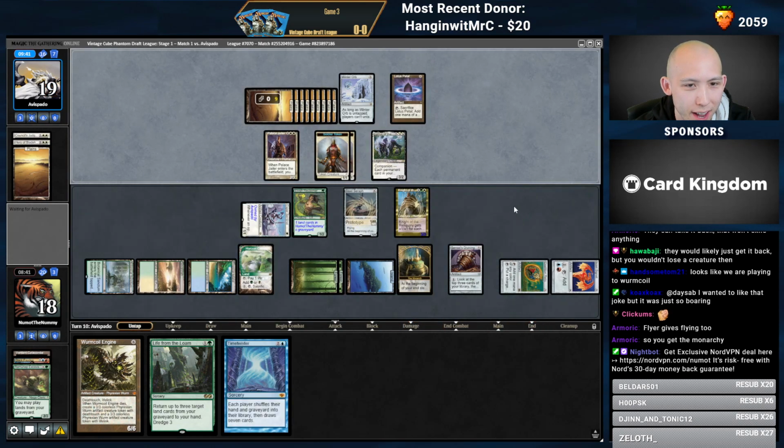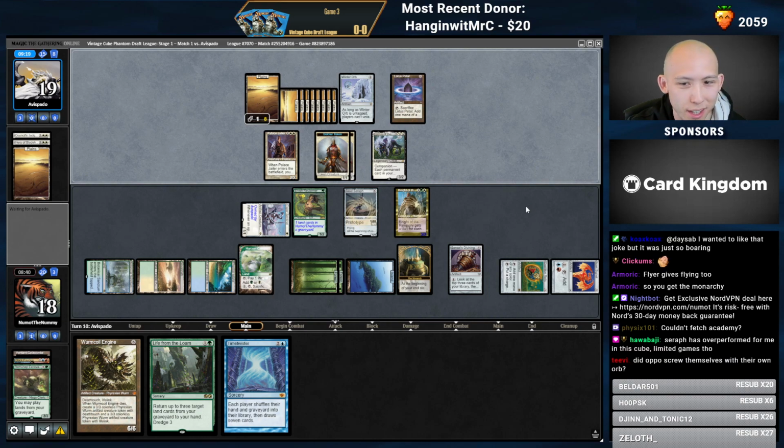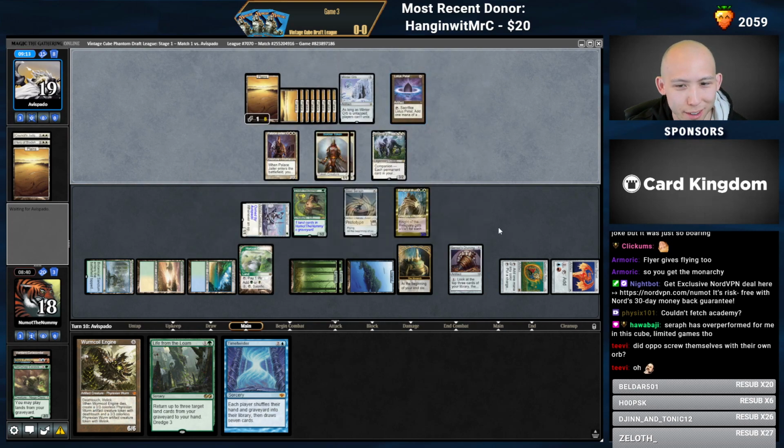I'm the Monarch now. The Winter Orb is actually hurting them a lot more than it is me. Like I said, I have a bunch more mana rocks and whatnot. While generally Winter Orb, I think, is good in a deck like Mono White, it's definitely hurting them here. They have 8 cards in their hand because of Monarch, but they have very little mana to do anything with it.